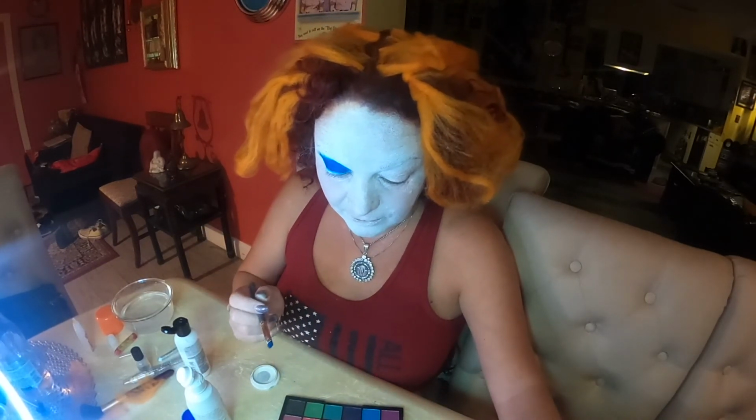It should include everything. I didn't want to get a wig because at one point I did have a wig. Actually, this is the second time I'm doing the Hatter. The first time I did it for my son. I never wanted to do the Hatter. And the reason why is everybody does it.